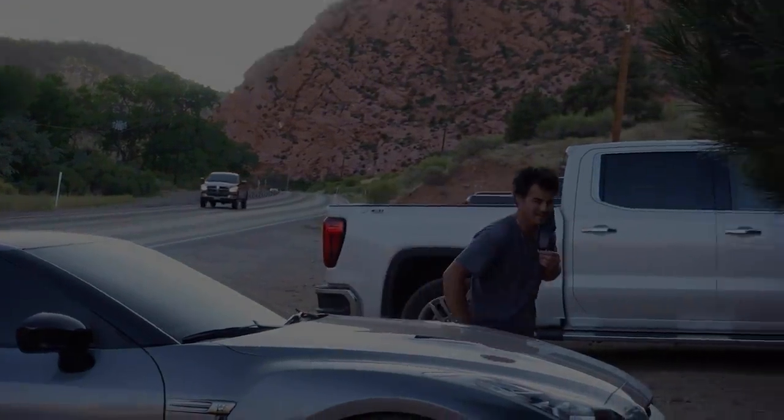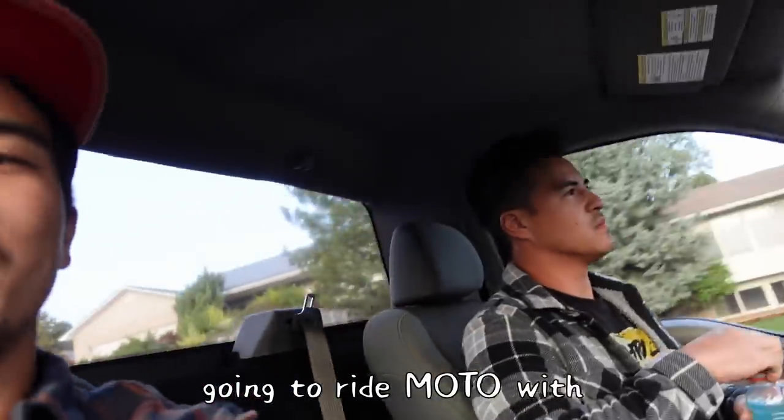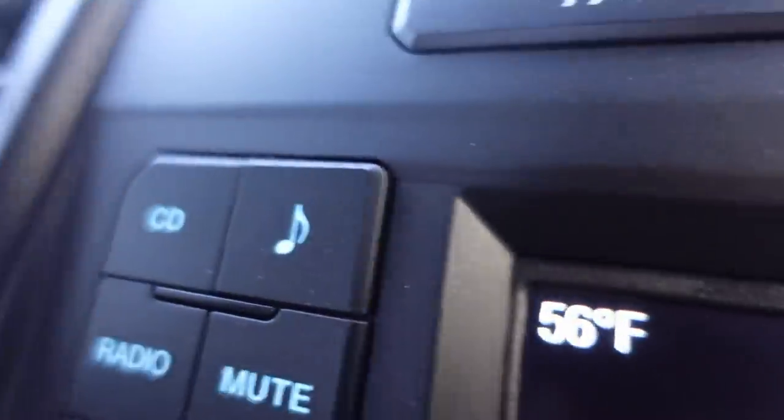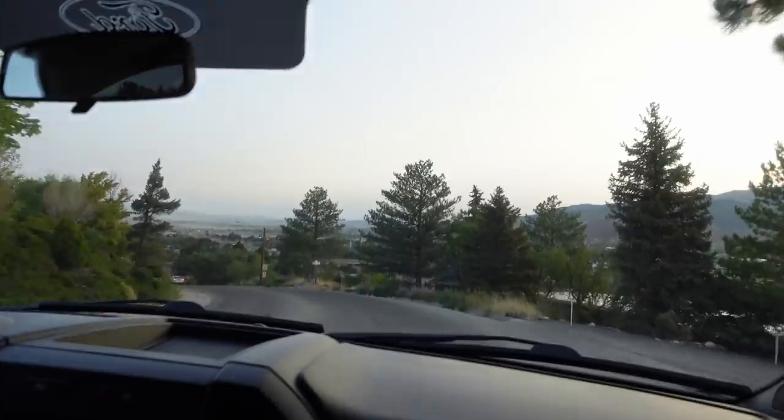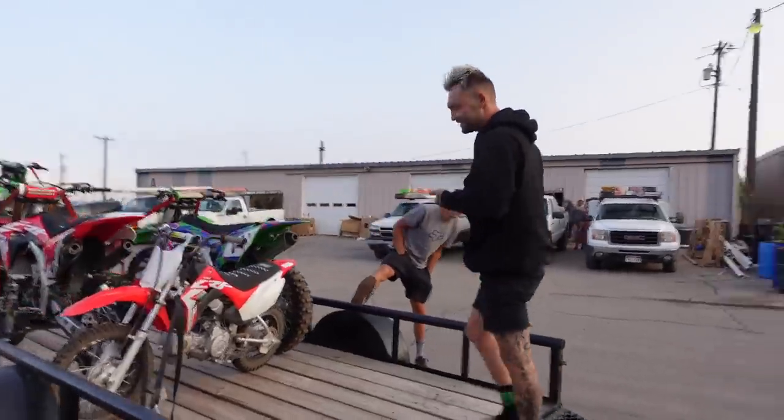Going too fast. 7:30. Where are we going? Caneville. Going to ride moto with Ethan, DJ, Reed. Five of the boys gonna climb up in one truck. 3 hour road trip. It's 56. Winter's coming, huh? You think it'll snow next month? Most likely. Good morning, boys.